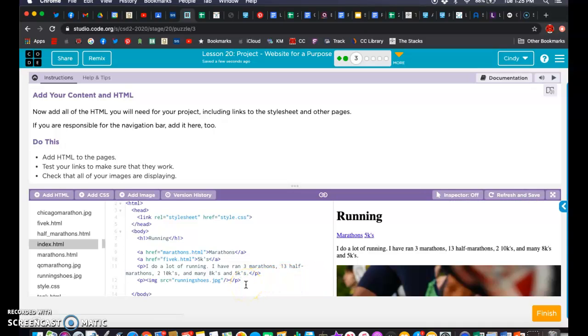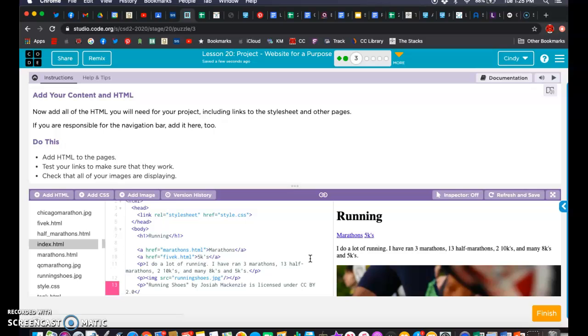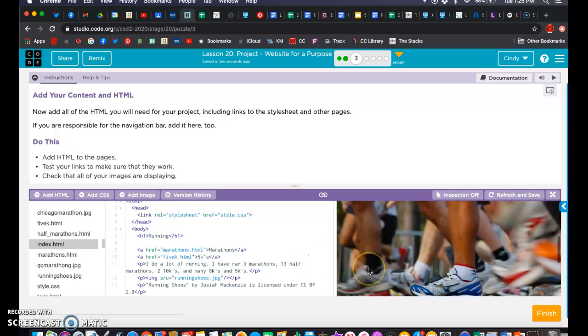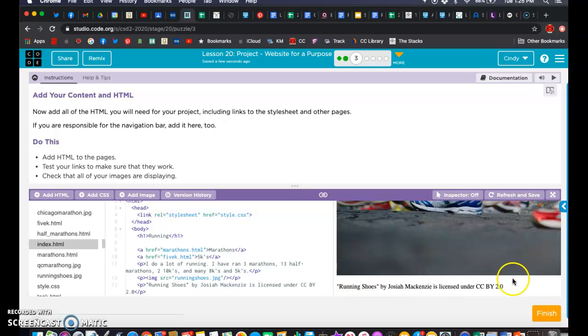So I'm going to go underneath here, and I'm going to go with another paragraph, and then I've copied that from Creative Commons. I went to Creative Commons and I got this, and I am going to now put my attribute right there. So underneath this, there's my attribute, and I can change the font color and stuff like that.